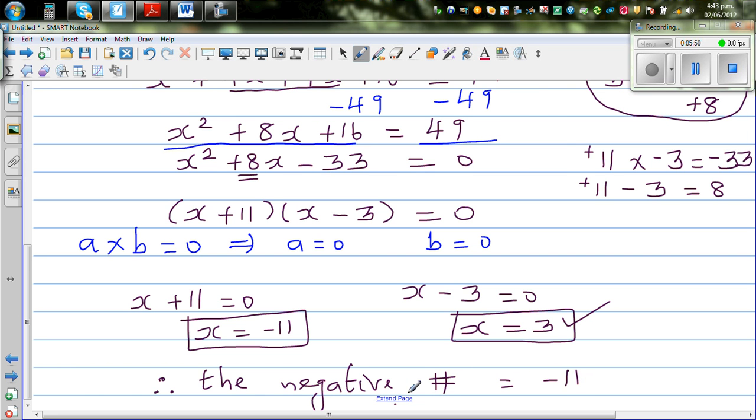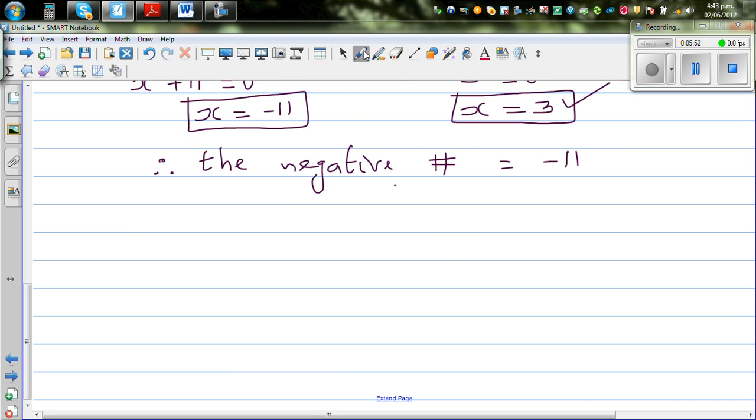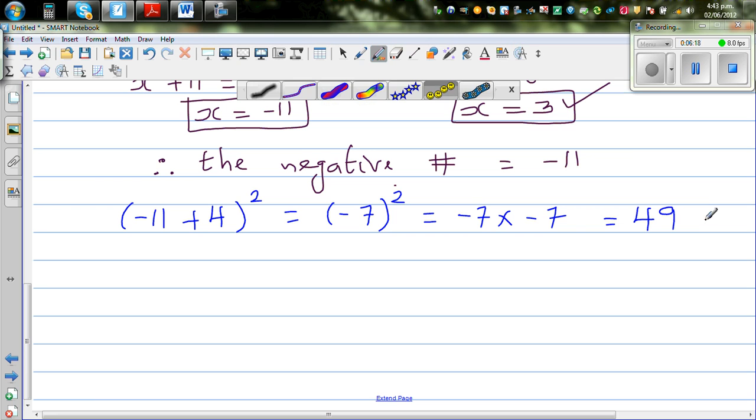So let's check whether this answer does make sense. So what are we seeing? That negative 11 plus 4 and then square it, which is negative 7 the whole squared. And negative 7 the whole squared is negative 7 times negative 7. Or you can use this and calculate. I hope you know negative times negative is positive. So your answer is right. So this is how you can check and you can give yourself a smiley face. Peace.